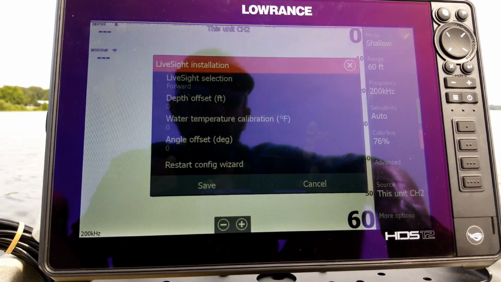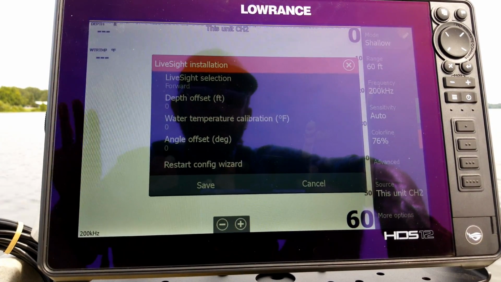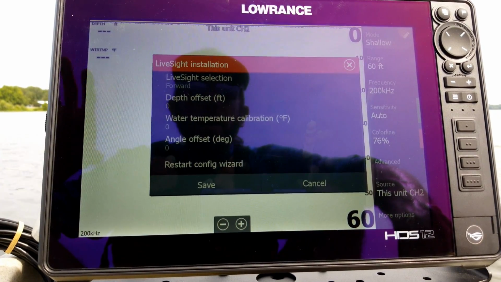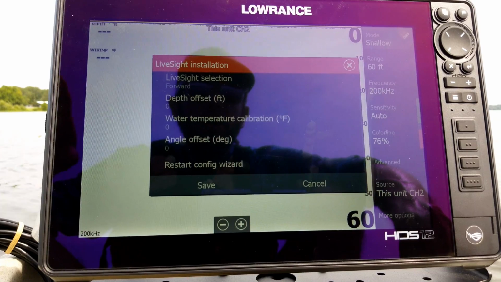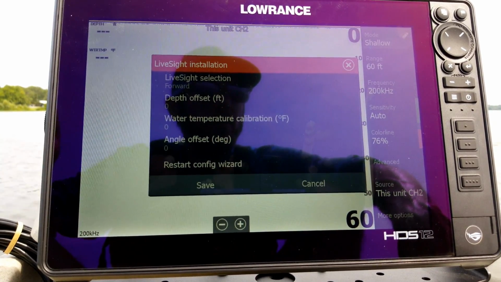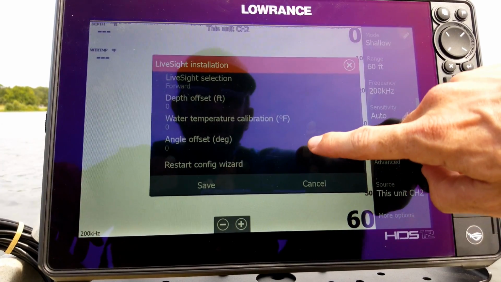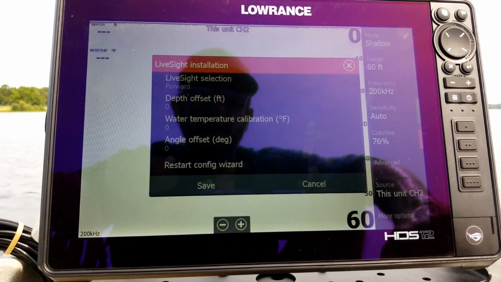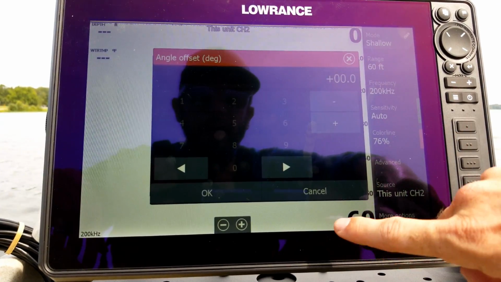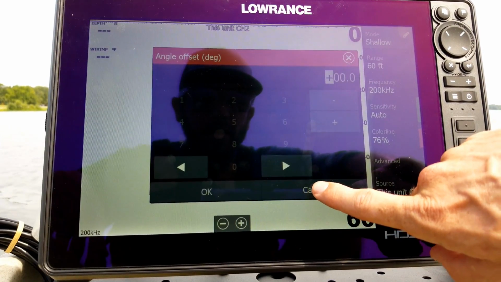And then now you have your angle offset, which is the angle of your forward scan, because as you know, whenever you mounted it, it's tilted upwards. Now, if you weren't able to fully tilt it in one direction or another, or the way that you're having to mount it is tilted a little bit different than the optimal setting, you can go in and adjust that degree offset by just clicking on it. Mine's pretty straight, so I don't need to adjust mine for the time being. So I'm going to hit cancel.